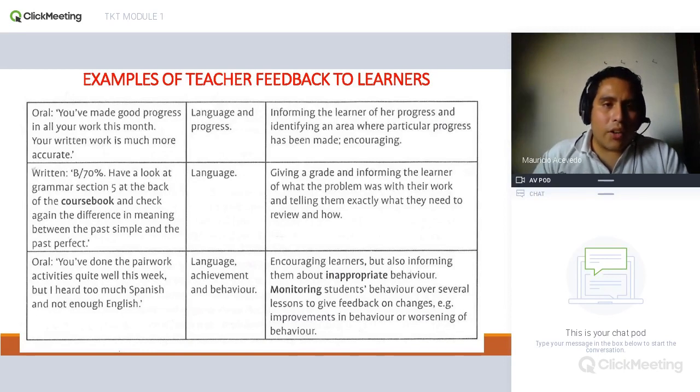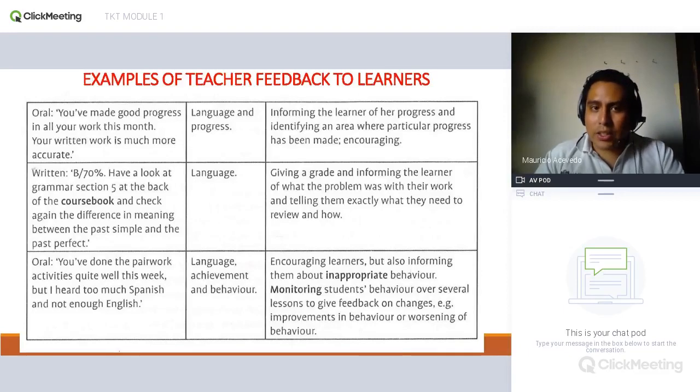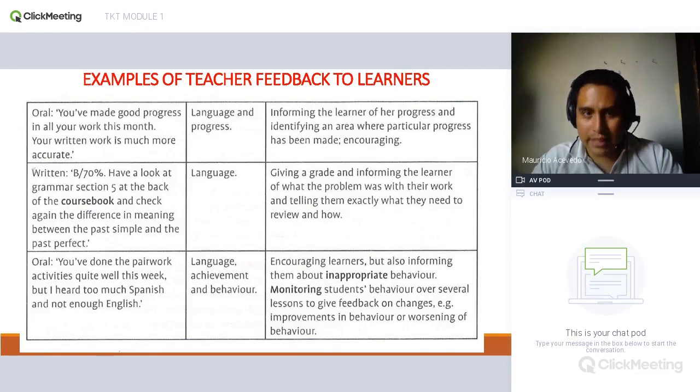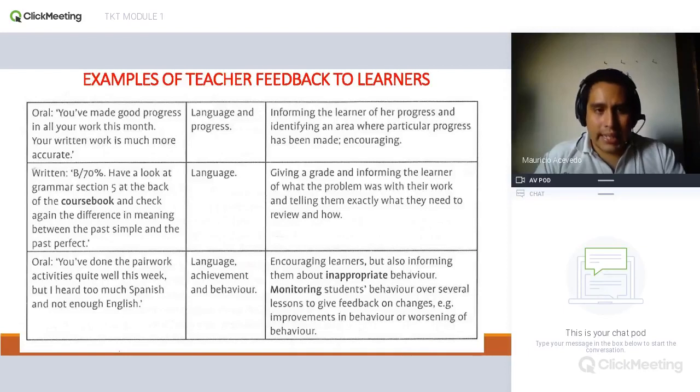Okay, another oral kind of feedback is this one. You've made good progress in all your work this month. Your written work is much more accurate. So in this case, you're talking about language and progress. What is the purpose? Basically, informing the learner of her progress and identifying an area where particular progress has been made, which means encouraging. Okay, so as you can see, you are giving them the chance, you are telling them what they are doing wrong, what they need to focus on more, to be more accurate, and so on.